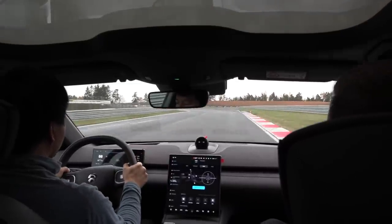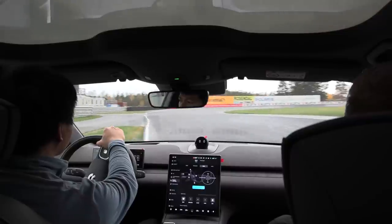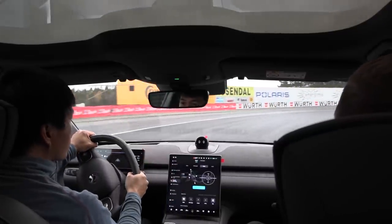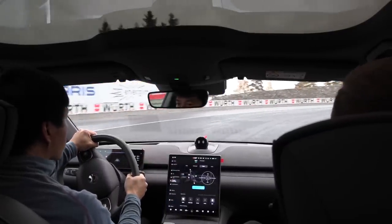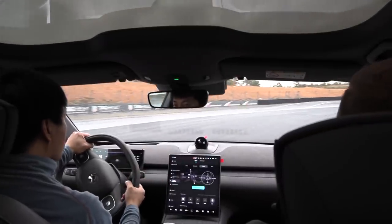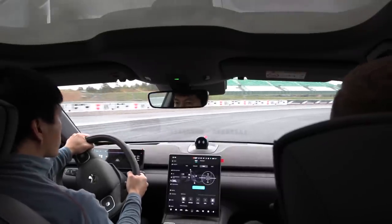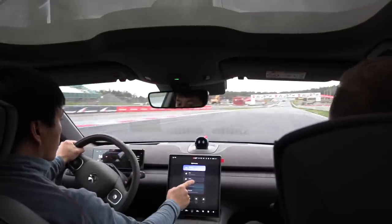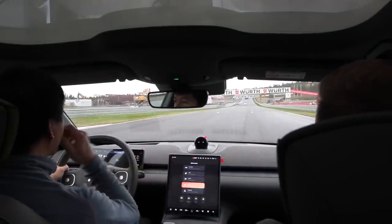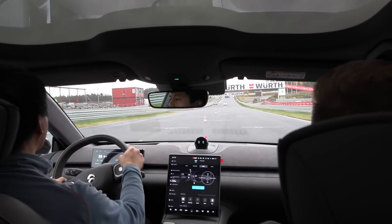In comfort mode I feel like you don't have too much power. When I drove the ES8, I used a custom mode and set everything to custom except for the power, because then you get all the power available if you floor it. Now we're going to switch over to sport mode. I can already feel that it's snapping up a bit. Maybe we can do the slalom — some of the cones have been knocked down, but let's see.